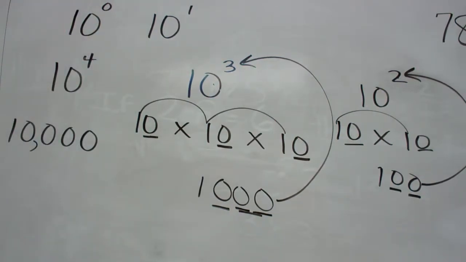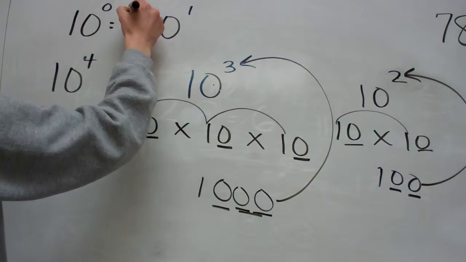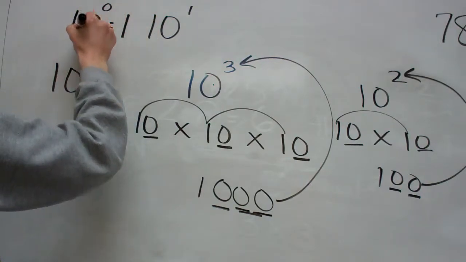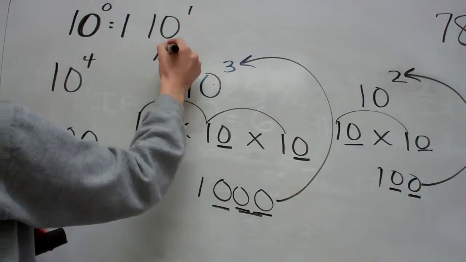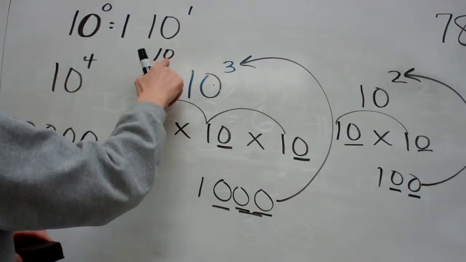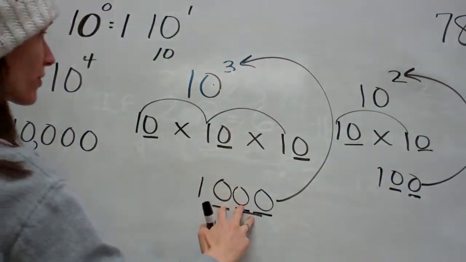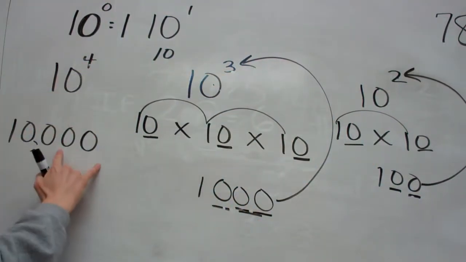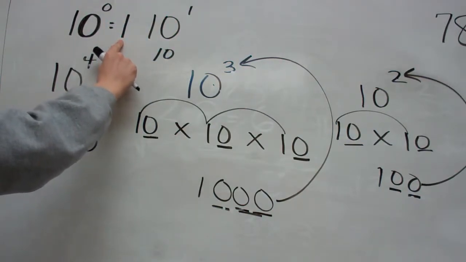0. Nothing. 10 times 0 is 0. Oh, it's 10. What do you think? It's 0. Okay, I want you to write this down. 10 to the 0 power just equals 1, because there are no zeros. 1 has the answer of a 10, which is 1 zero. 2 has 2 zeros. 3 has 3 zeros. 4 has 4 zeros. 0 has 0 zeros, so it's just a 1.